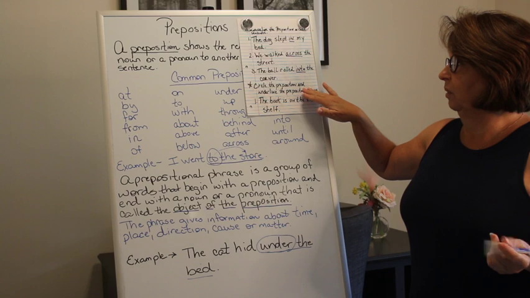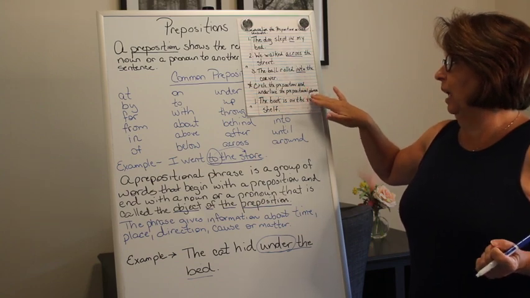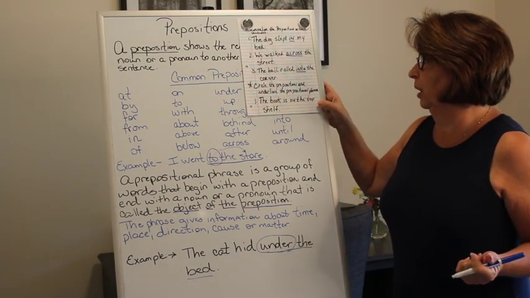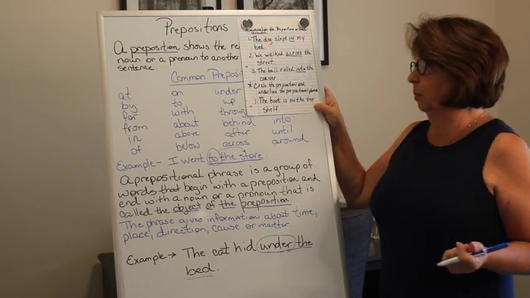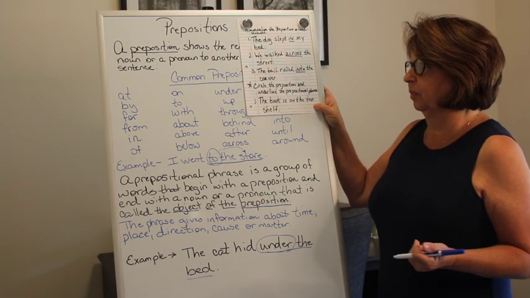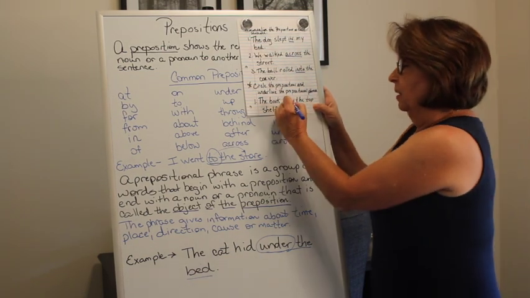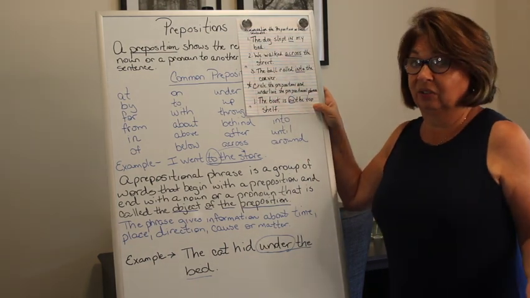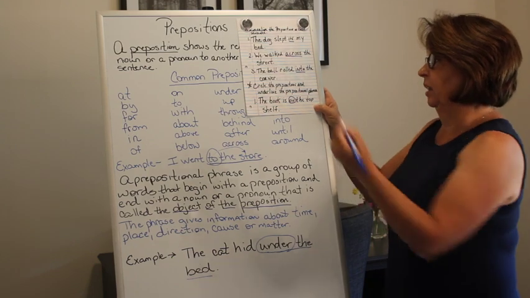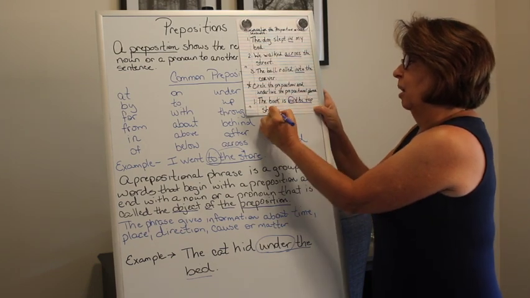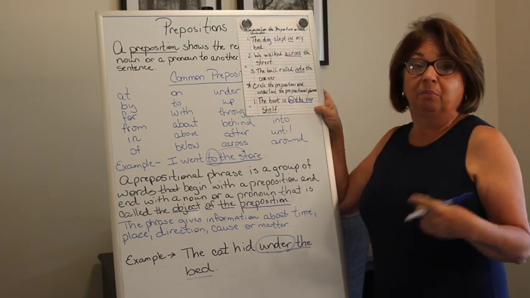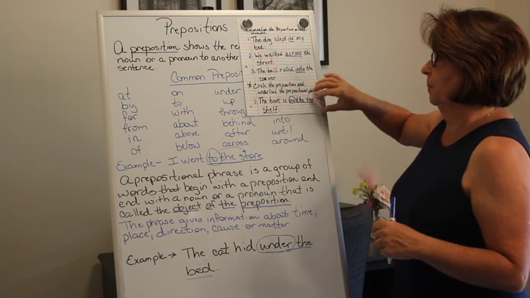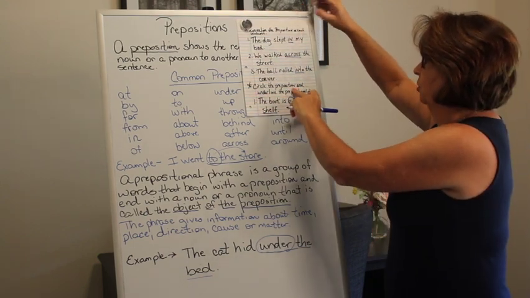All right, in this series of examples, we want to circle the preposition and underline the prepositional phrase. So, let's get a little more detailed. The book is on the top shelf. Do you see the preposition first? Look at the list. You found it? Yes. All right, so we're going to circle the preposition. Remember, the prepositional phrase is after it. So, prepositional phrase, on the top shelf, with shelf being the noun in the sentence, so that is our object of the preposition.